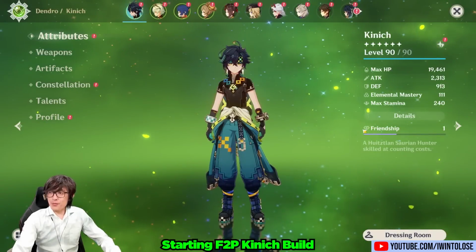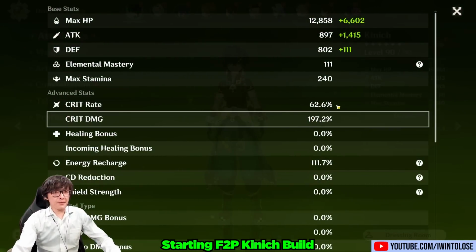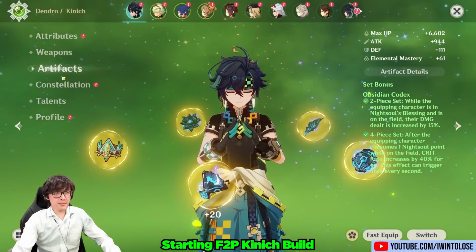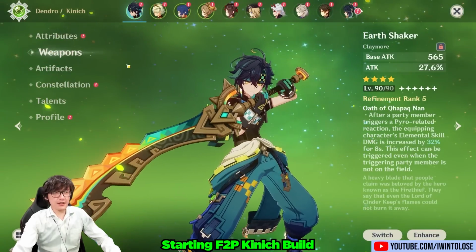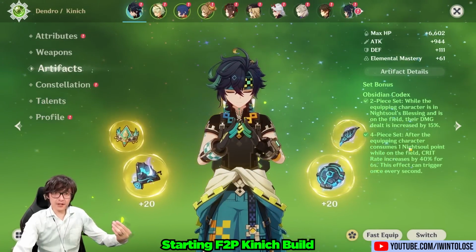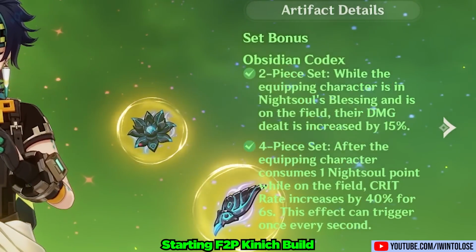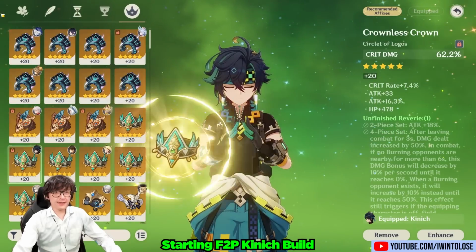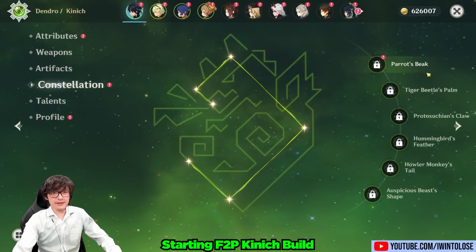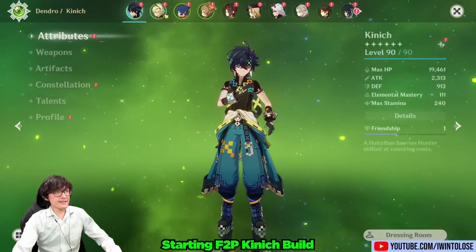So starting off, we're going to have a very free-to-play friendly team as the baseline, and we can see here that I do have his build to have over 100% crit rate. He's using the Earth Shaker, and the 100% crit rate obviously is from the Obsidian Codex buff, which provides 40% additional crit rate after you spend a Night Soul point. And we can see his artifacts here are quite reasonable. Not the best, but not the worst. We have him at Constellation 0 starting off, and his talents are at 6, 9, and 9.